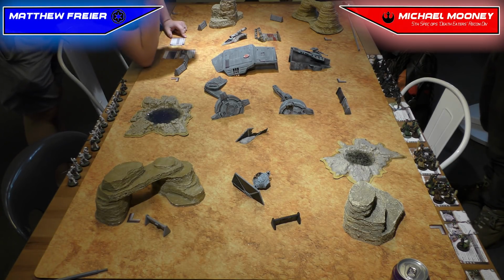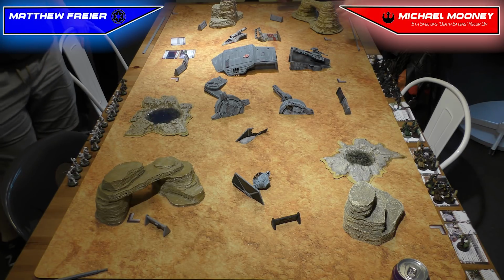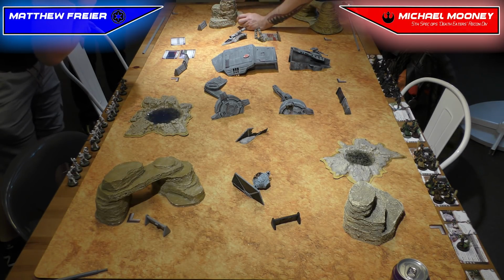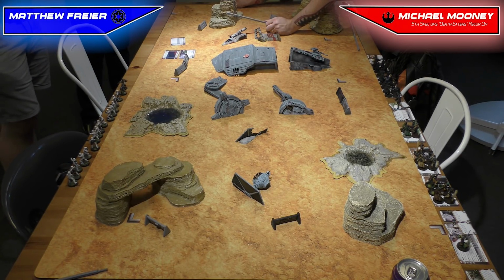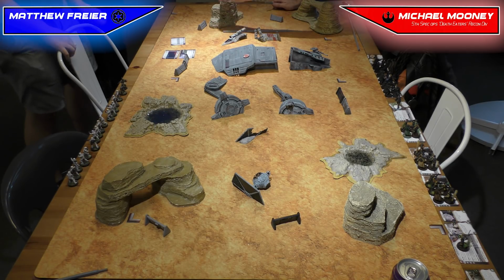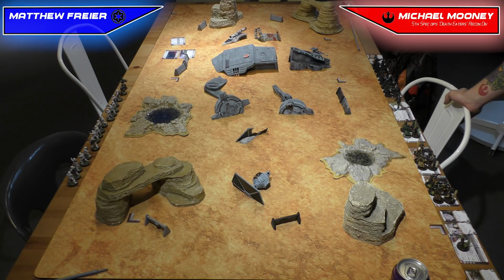Over on our left, commanding the Imperial Army, we have Matthew Freier. And over on our right, we have Michael Mooney commanding the Rebel Army. Okay, and it looks like the battle cards have also been selected, as we can see. So we've got advanced positions, hostile environment, and key positions. And in case anyone was wondering, Matthew Freier is the blue player on the left and Michael Mooney is the red player on the right.